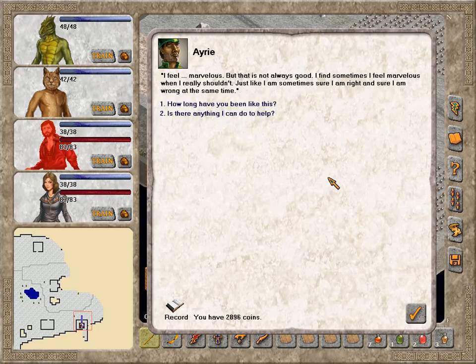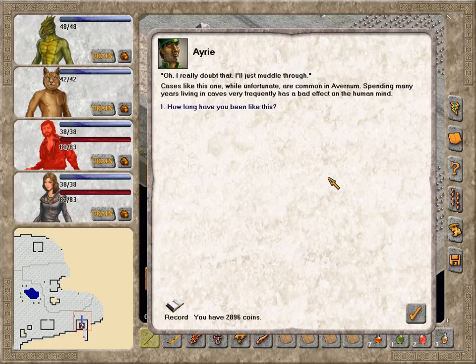I feel marvelous, but that is not always good. I find sometimes I feel marvelous when I really shouldn't. Just like I am sometimes sure I'm right and sure I am wrong at the same time. Okay, is there anything I can do to help? I mean, I'm no professional, but... Oh, I really doubt that.